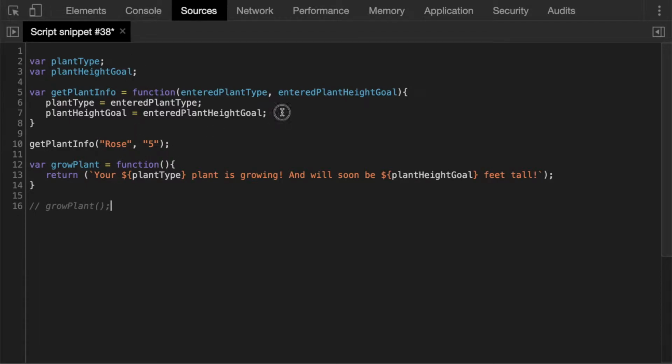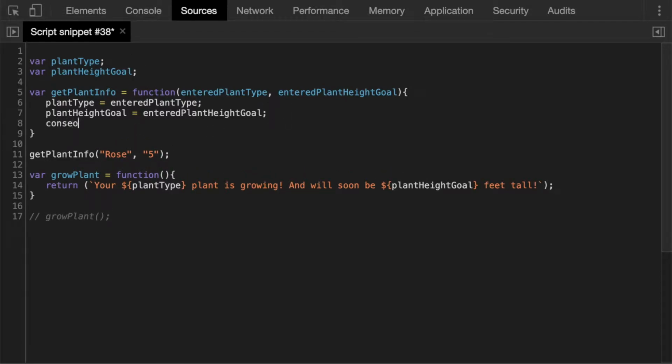After we run this, let's console log our two things here. So we'll say console log plant type. Great. So now all we're going to do is console log these two after they've been defined. Notice the only place we're passing this in is here, and what we're console logging are these two variables out here. We're not console logging these two, which is what's getting passed in. So we're console logging these two variables. Hopefully that makes sense. Hopefully you're with me.